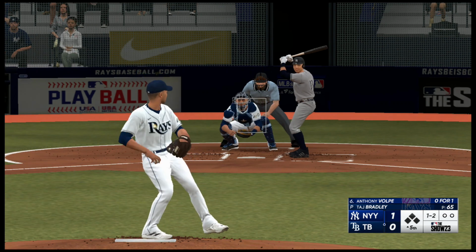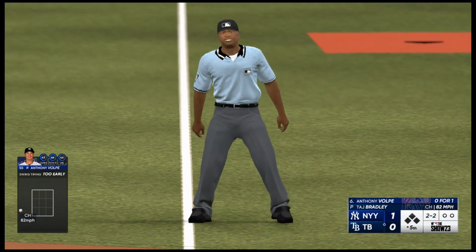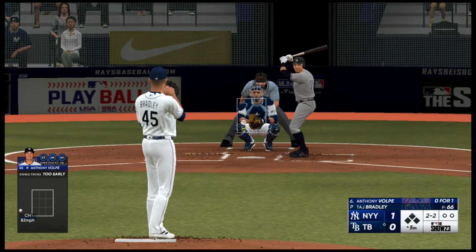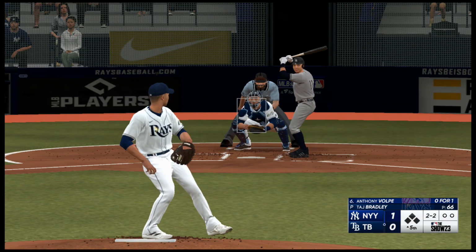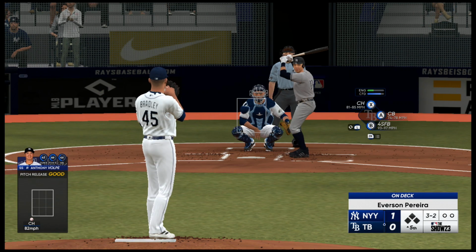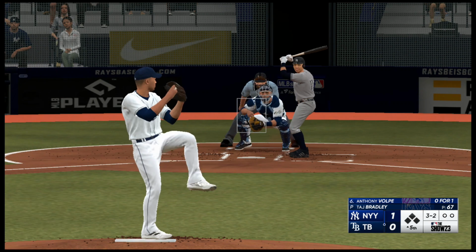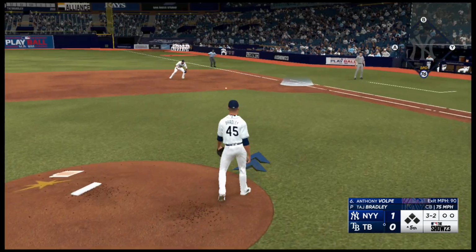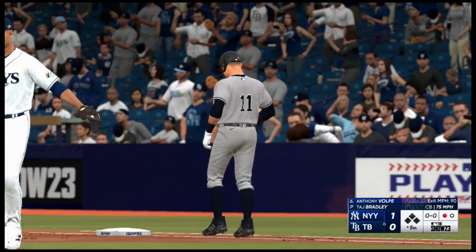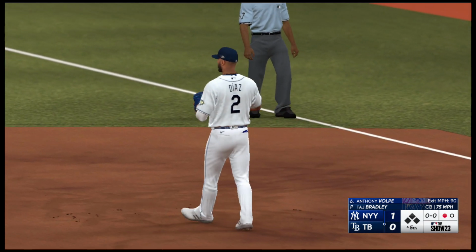Here's a 1-2. Volpe checks his swing. Now an appeal to first. He did not go around. Just off the outside corner. 3-2 now. To the right side. He handles it himself, and the leadoff man is set down in their half of the fifth. Now batting, the left fielder, Everson.